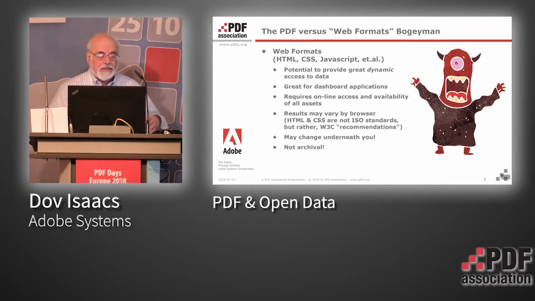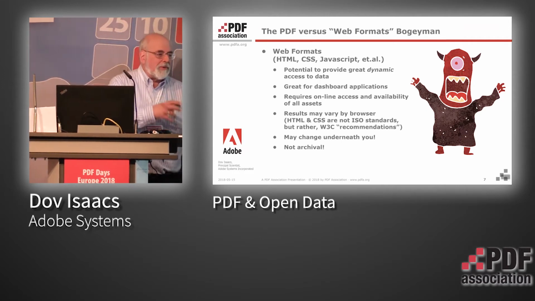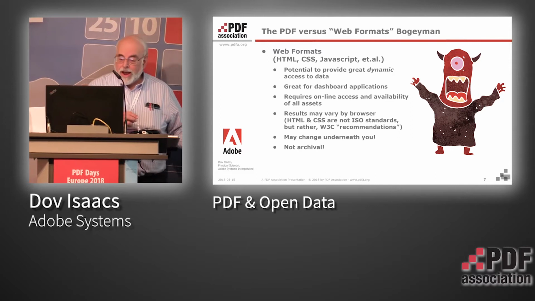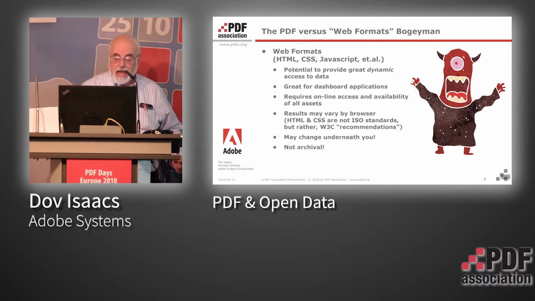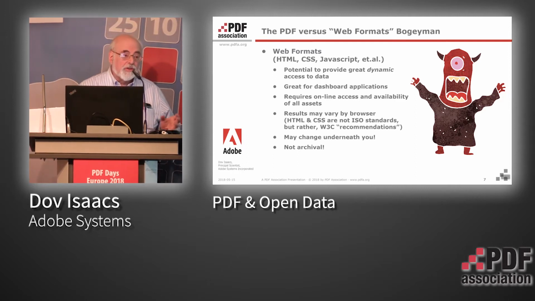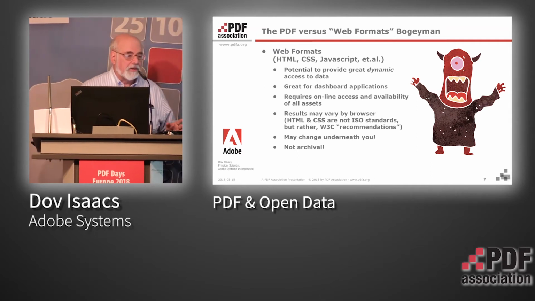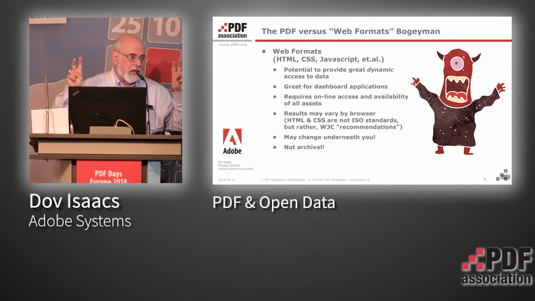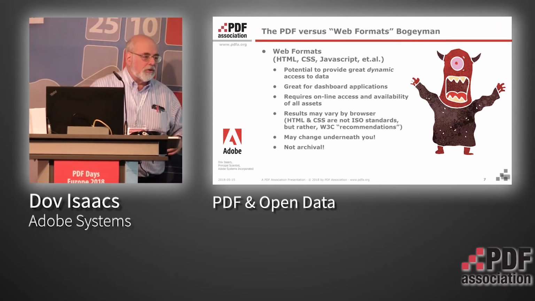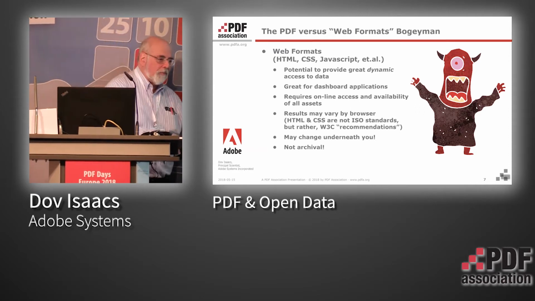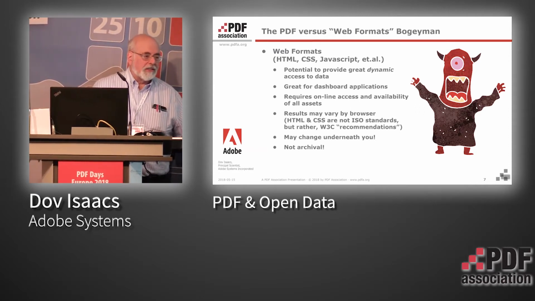When you talk about web formats, HTML, CSS, JavaScript, and the bastard third cousins associated with this whole process, they provide great potential for dynamic access, a dashboard type of thing. Right now, show me this data or even let me manipulate this in real time. But the problem is that it requires online access and availability of all assets, and the results, of course, may vary by browser. HTML and its cousins are not ISO standards. They are recommendations, and we all know the problems of what comes out in Internet Explorer and Safari and Chrome and Firefox differs like crazy versus Edge.